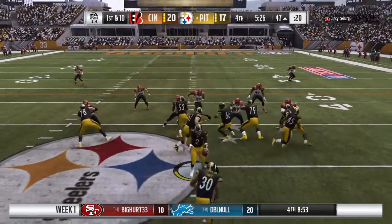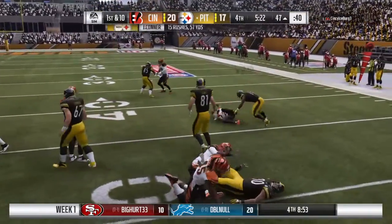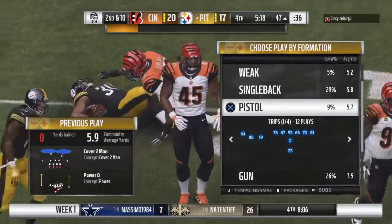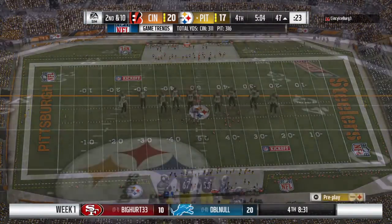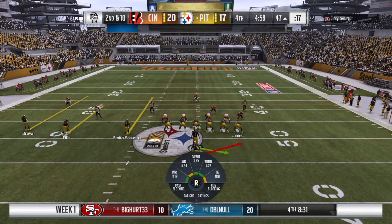Absolutely. Nursing that slim lead here in the 4th, a costly turnover. Trying to bounce it outside, but he's only able to get it back to the line of scrimmage. Malik Jefferson in there on the stop. That didn't appear to be a run blitz. He just darted in once he saw the run develop. That appeared to be a case of see ball, get ball.